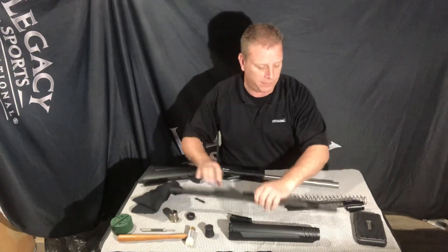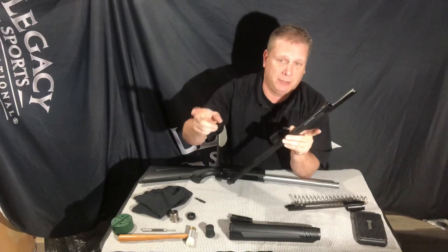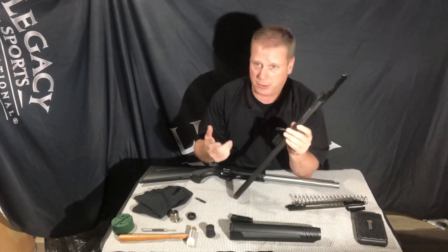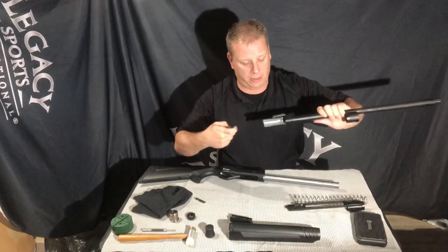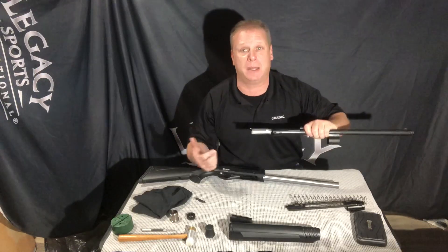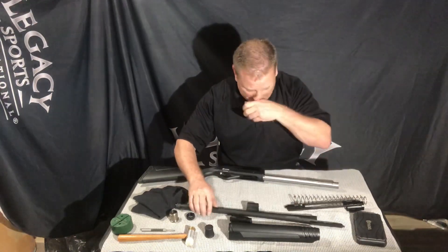You need to remove all of the oil from the back of the receiver lug, for the barrel, and inside the chamber. I even go one step further on any new shotgun: I will take the end piece of a three-piece cleaning rod with the appropriate chamber brush — in this case a 12 gauge — put the brush in the end of that rod, wrap it in one or two cotton patches, and put it inside a cordless drill. Put some metal polish on there; Flitz works perfect if you have it. Insert that brush into the chamber and lightly hone and polish it. When you remove the brush, the cotton patch is going to be jet black — you've removed a lot of oil and contaminants from inside that chamber. I usually find that a shell that may have only ejected three or four feet now gets thrown about 15 feet, so that's another thing to keep in mind.